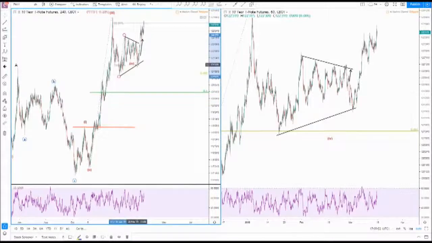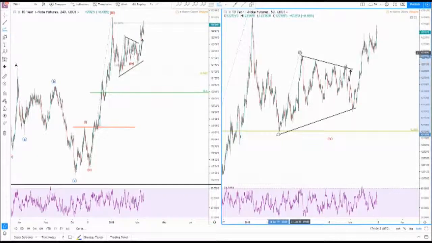So what that is, I've taken, sorry, 1 second, need that back in. So if we take the length of this first move up into triangle resistance, and we then project it from triangle support, we're now at 100%. Okay, so if we do that on the right hand side, you can see it a little bit easier. That'll be our first wave, second wave. We're now here. We take a look at the RSI, we're divergent.